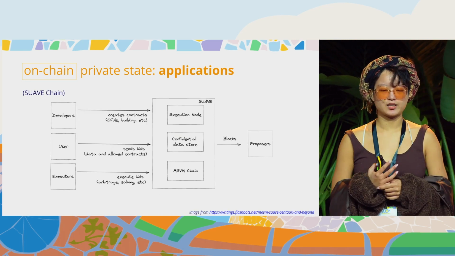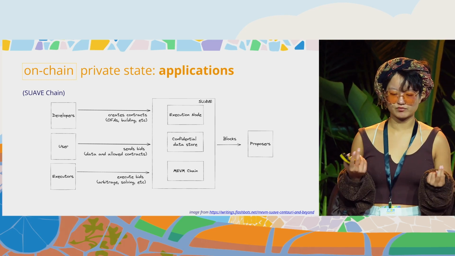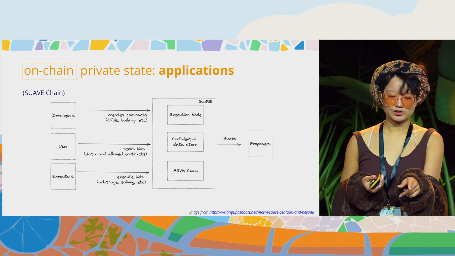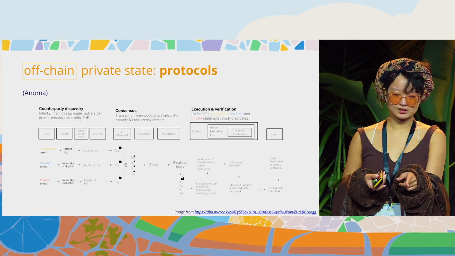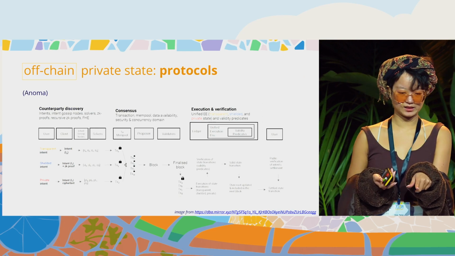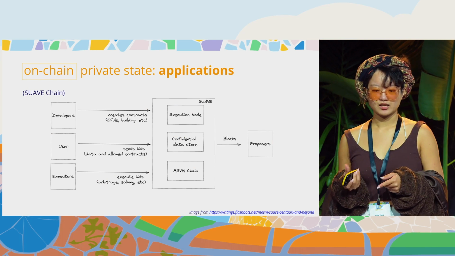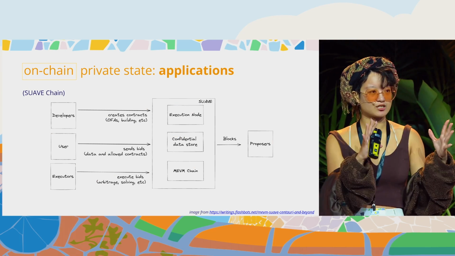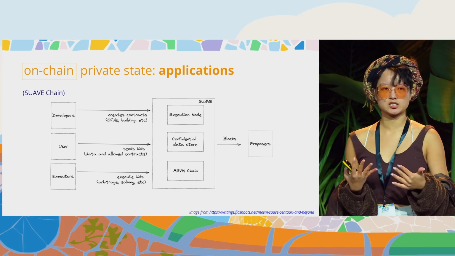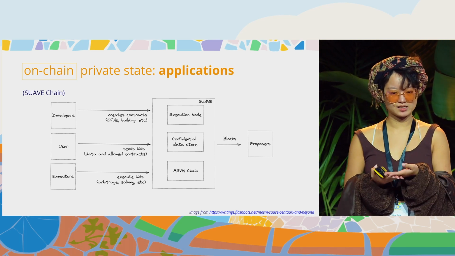And another instantiation of this is a very recent SUAVE chain. So again, this is from the Flashbots project. And the idea is, if you saw previously this back-running solving activity, it was previously happening off-chain. So the idea with SUAVE chain is they want to move these searchers and solvers on-chain. And how they do that is they encourage searchers and solvers to publish their strategies as smart contracts.